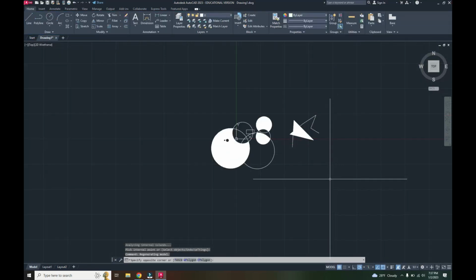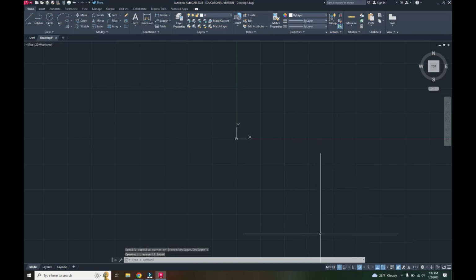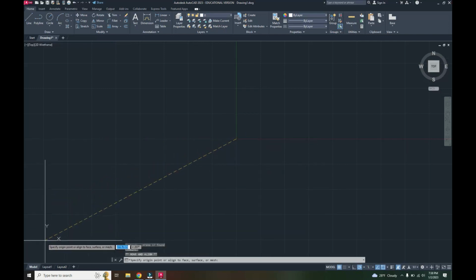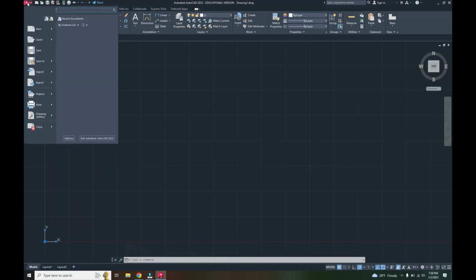All right, that's a little introduction to AutoCAD. We'll talk more about our menu bar down here and the command line and the layouts. Something you're going to always make sure you do when using AutoCAD, especially on our PCs here at school, is you're going to want to go up to this AutoCAD symbol up top here, and you're going to go down to Save or Save As.